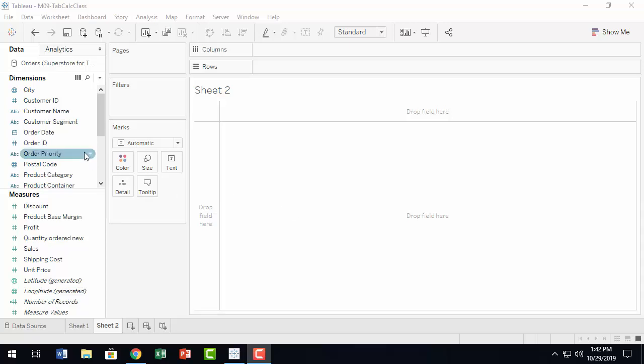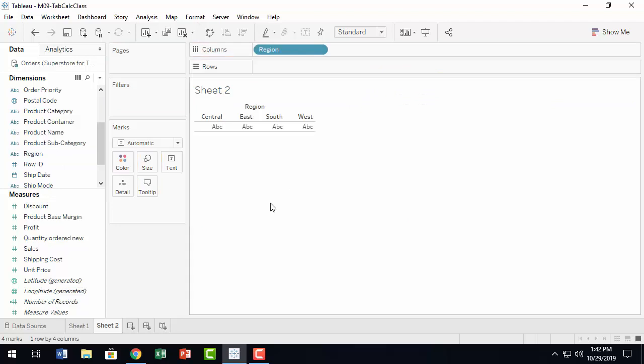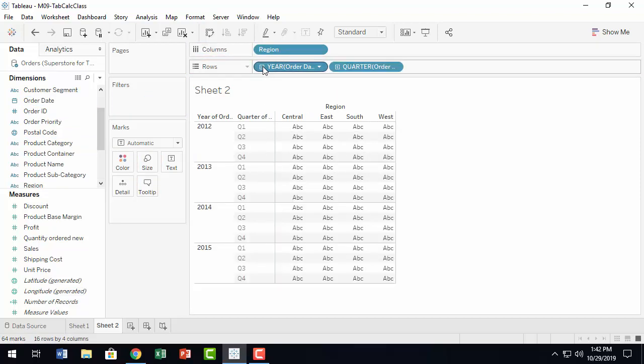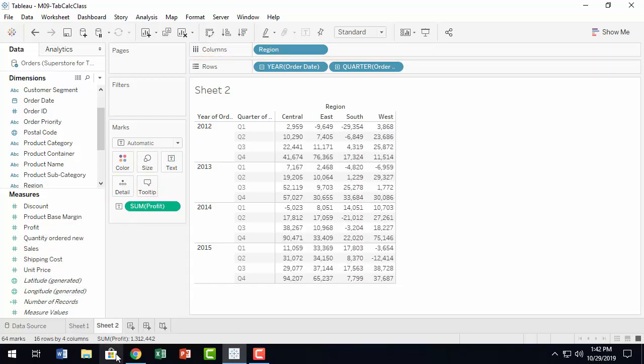So, for example, if we have a region and order date, okay, so order date expanded to include, say, year and quarter, and then say we have profit in text. Okay, so now we have profit in the 4 regions for the 4 quarters for 4 years.